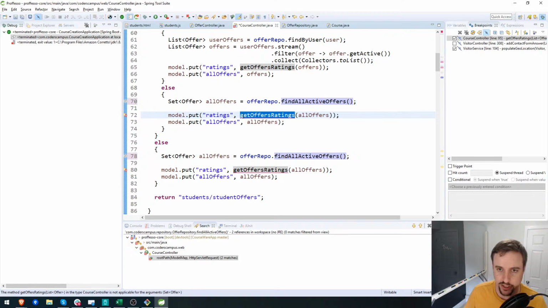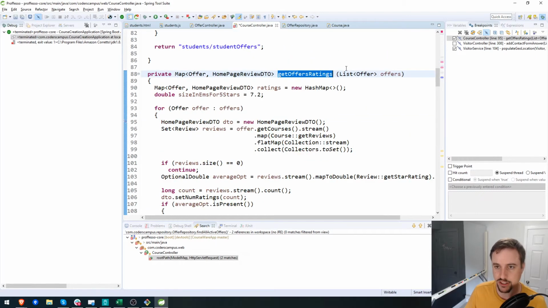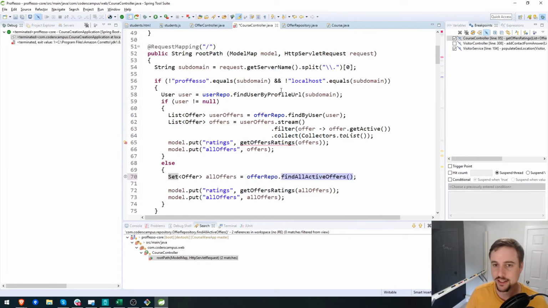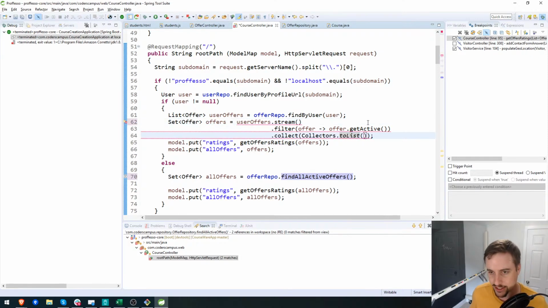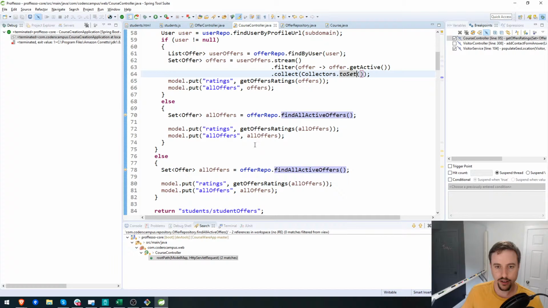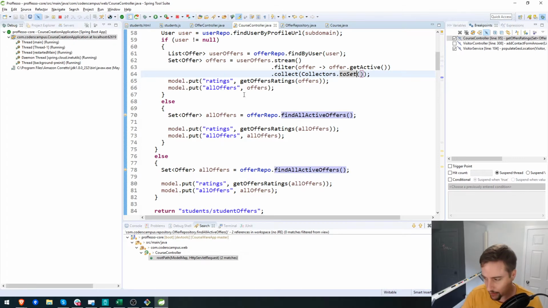But then it breaks over here because getOfferRatings wants a list of offers. So I'll change this to a set, but then that's going to break other places. It's annoying. It's going to break over here. So these offers need to be not a list, but a set. I'm doing this quick because I don't want to dive into all this. I'll do Collectors.toSet. There we go. So, okay, that should fix the issue of all the duplicates. Let's find out.